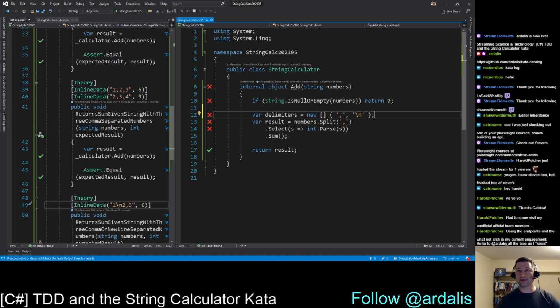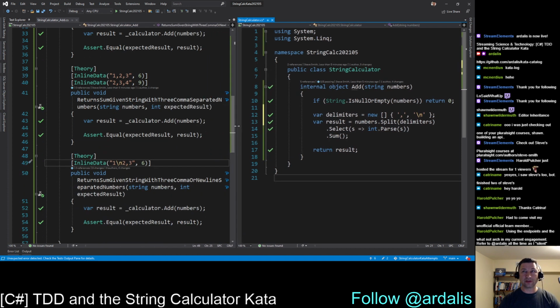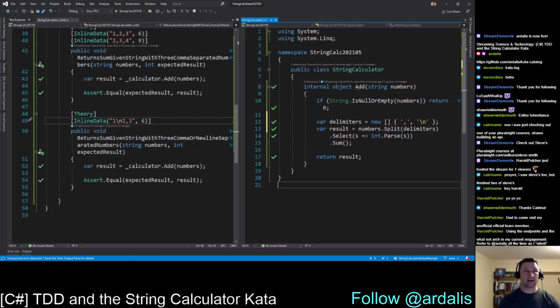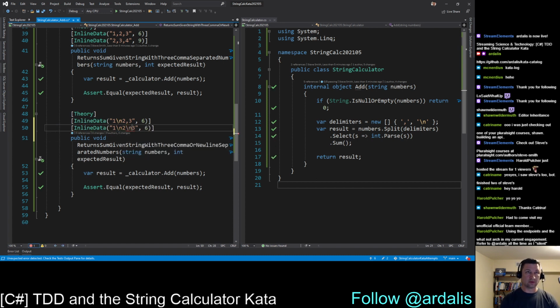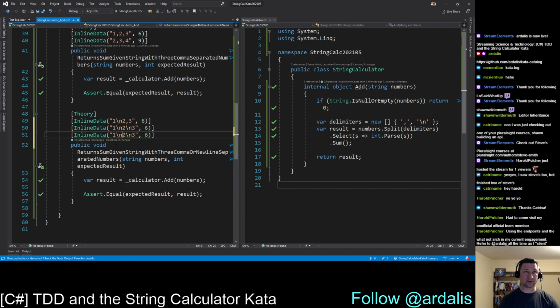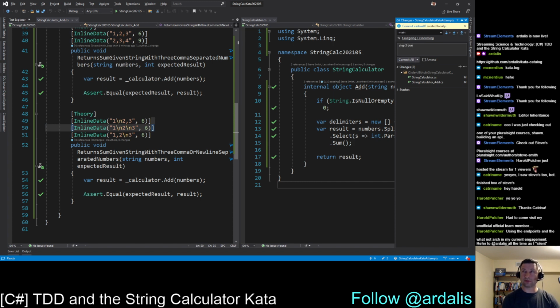Okay, so now I've got the delimiters. Does split take delimiters? Can I just do this? Does that compile? Yes, look at that. All right, so things are looking up. We've got everything good. Can I refactor this? I think I'm still happy with 2 lines per test. But let's just test a few more cases just to be fair. What if we do 2 \n? What if we do comma \n? I know these all should work, and they all do. So that was step 3 done. Bam.